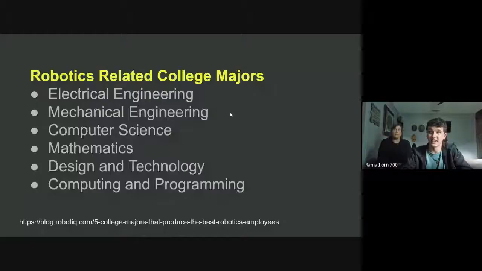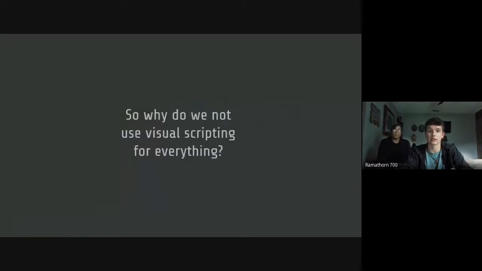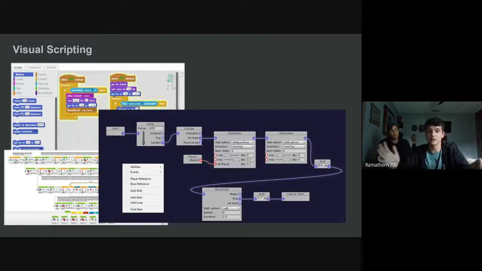So let me see if I can share my screen again. Video game design is actually very similar to normal programming. As we saw earlier, it has this type of programming. This is called node programming. This is their visual type scripting. You can start with this in either Unity or Unreal. Each of them runs a different type of code. One runs C# and the other C++, which are a bit different. They're very similar in running it, but C# and C++ are slightly different in their syntax and how they use different commands.